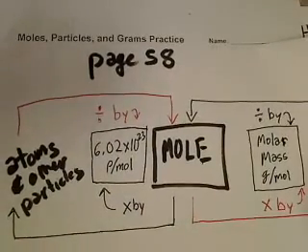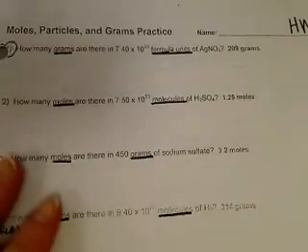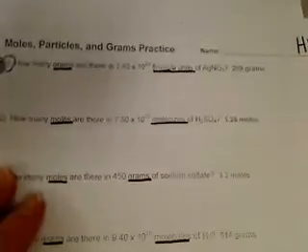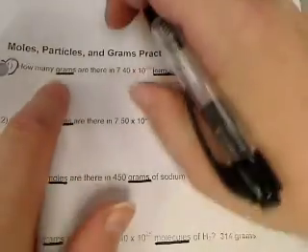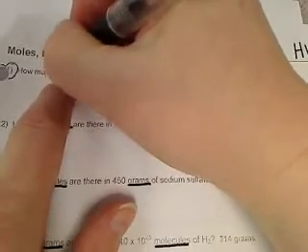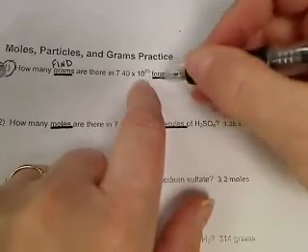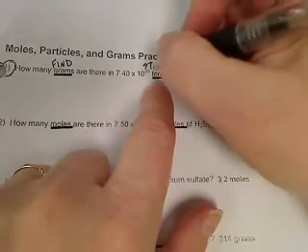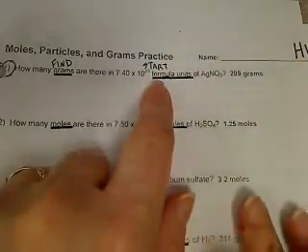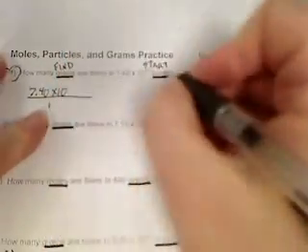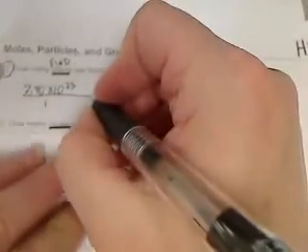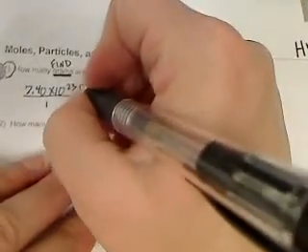Okay, and so let's look at the problem that we have and see what we're starting with and where we're supposed to go. So it says how many grams. So we know that's where we're supposed to end. That's what we're finding. And then we're going to start with the 7.40 times 10 to the 23rd formula units. So this is our start. Okay, whenever you're doing dimensional analysis, you always put your given over 1 or a blank, it doesn't matter. 7.40 times 10 to the 23rd. Okay, and that is formula units.